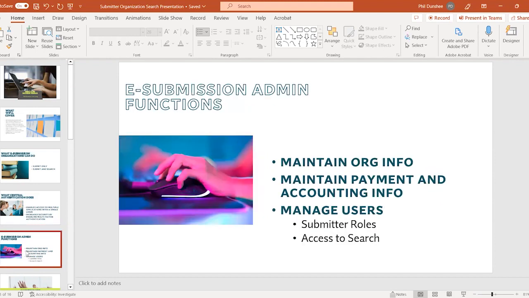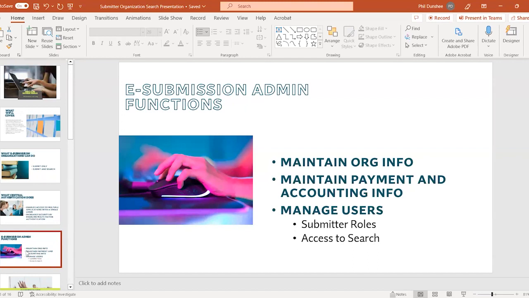As an administrator for your organization, you have several functions that you are able to do. You are able to maintain your organization info. That includes contact information for your organization.